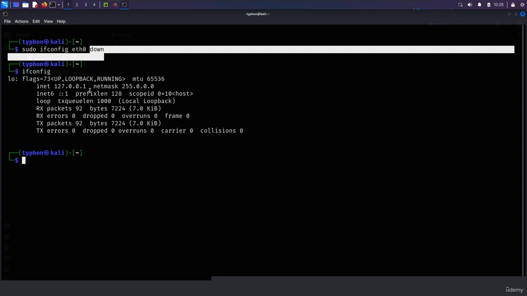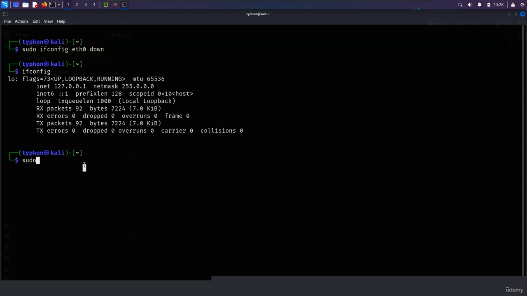To change the MAC address, you can run this command, sudo ifconfig eth0 hw ether, and let's change our MAC address to 11:22:33:AA:BB:CC and press enter.